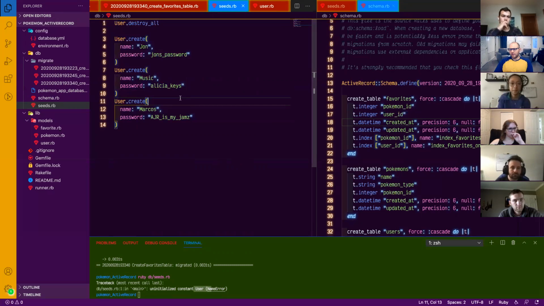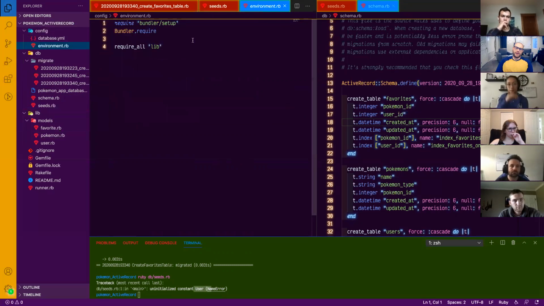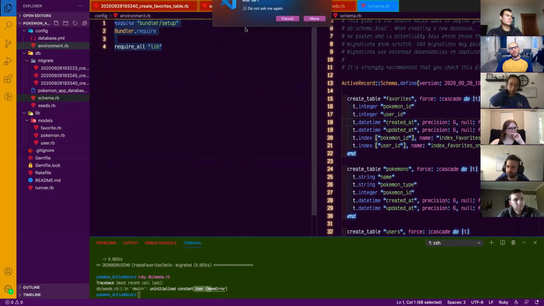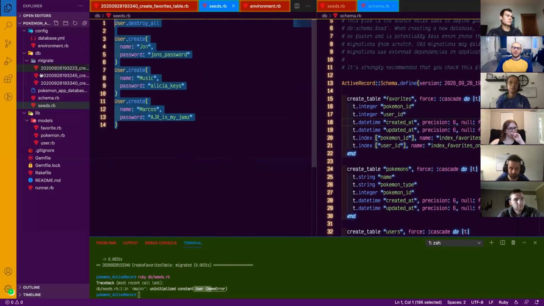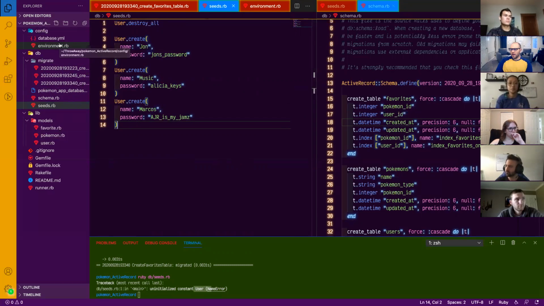It doesn't know anything about the other files. That comes into play when we use this whole environment thing, right? It'd be nice if I had some kind of command that I could run from my terminal that runs this seed file after running my environment.rb. Any idea what that might be? Jack?